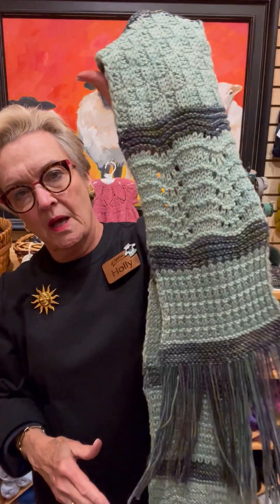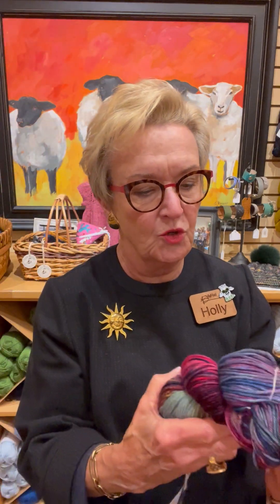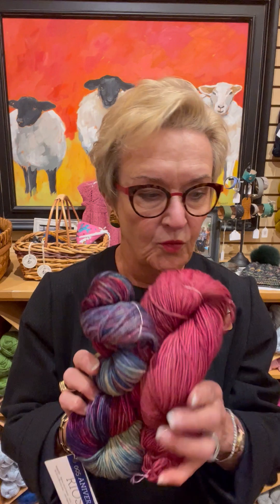You can see how it changes. All you need is two contrasting, complementary colors. I have both the English Rose and the Anniversario in stock — that was the first one I showed you. Remember, Rios is $19 a skein, 210 yards. It says it's a superwash, but I would hand wash it if it were me. It's all beautifully kettle dyed.